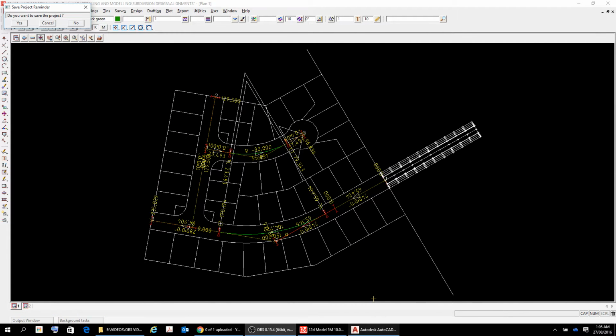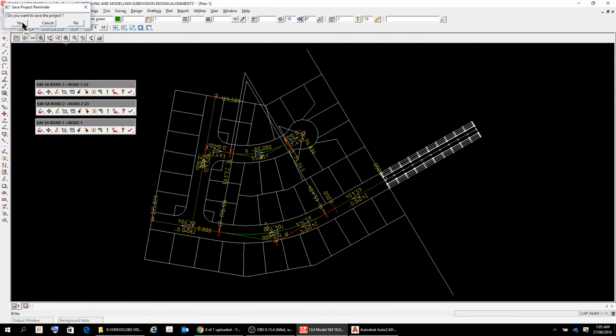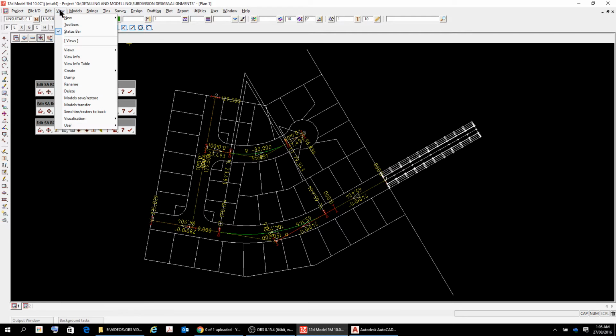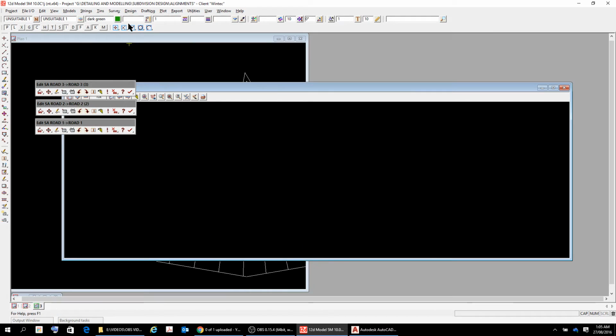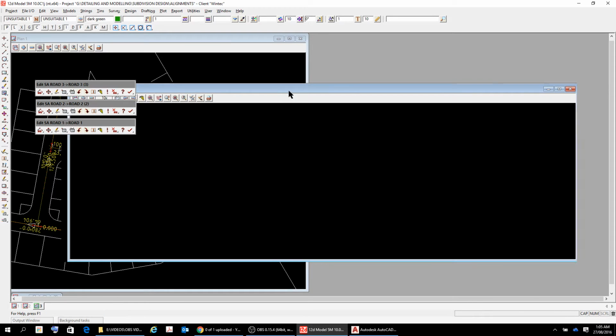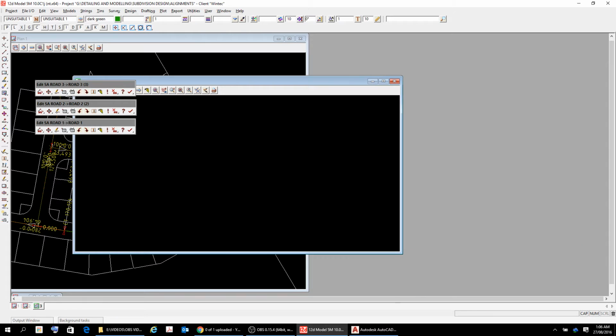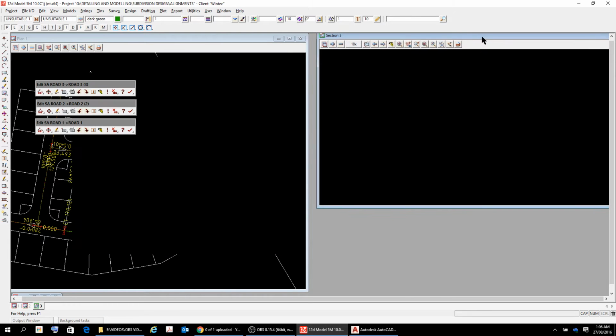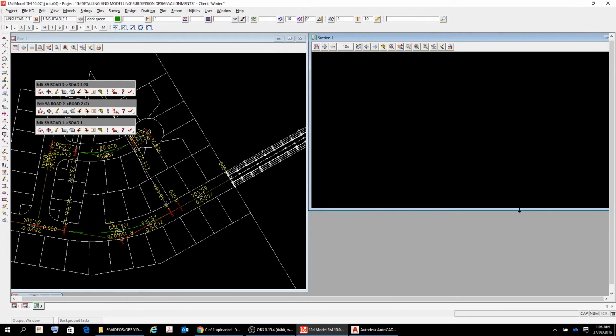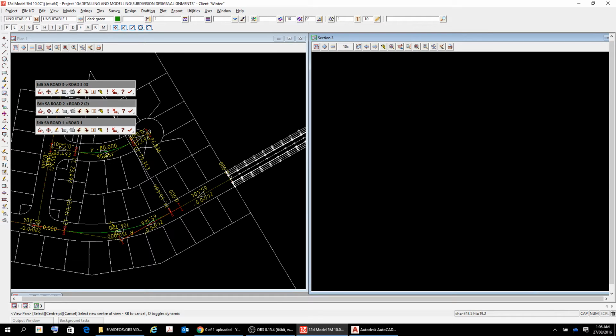Okay, so we need to look at a section view to see what's going on there, and the way that we do that is we first of all create a new view, new, and it's what we call a section view, and we maybe just stick that in over here a bit, next to this one here, and there we go.